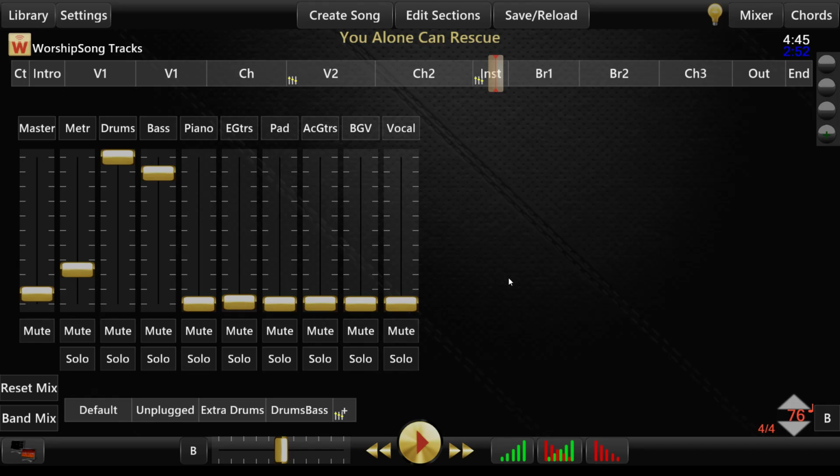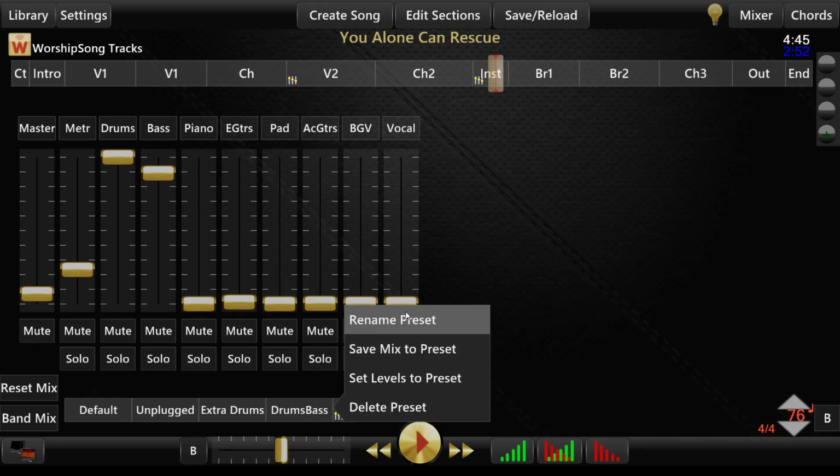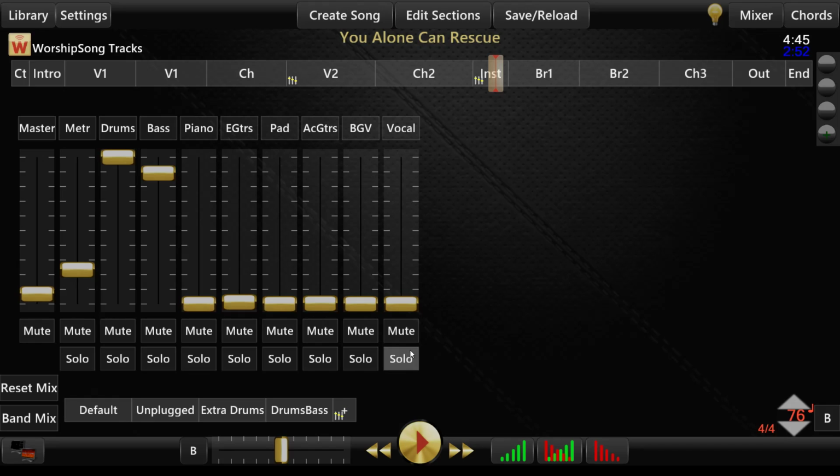So what happened there is I now have that preset named, but I don't have the mix in it yet. I have to click this save mix to preset. That will save the current mix to that preset.